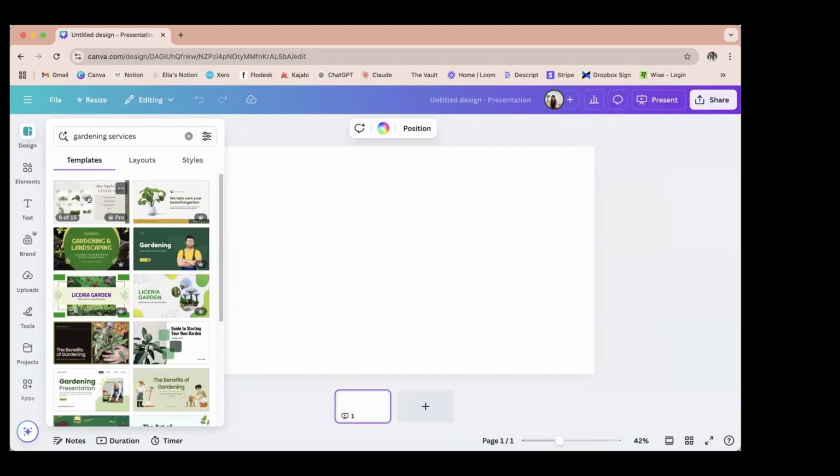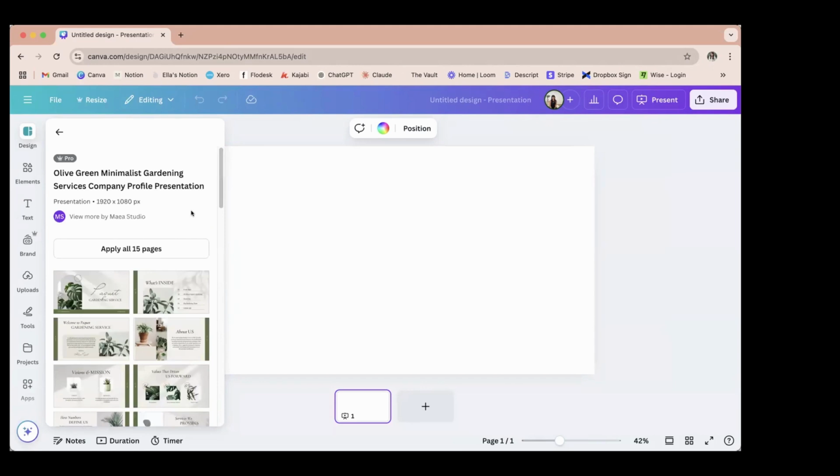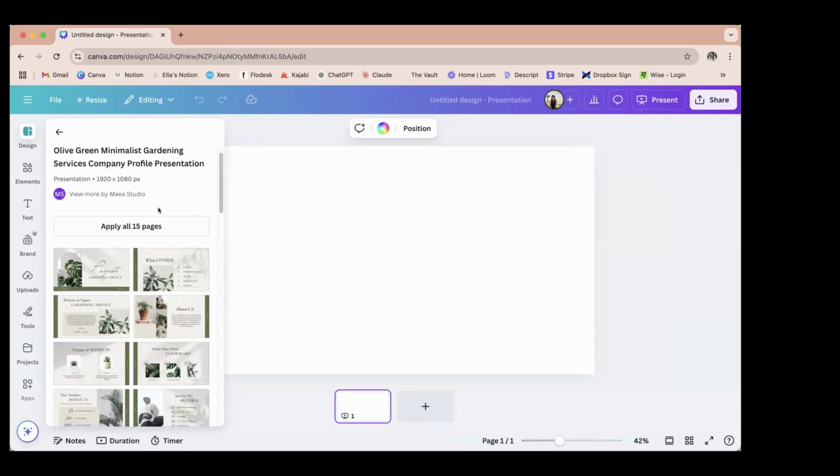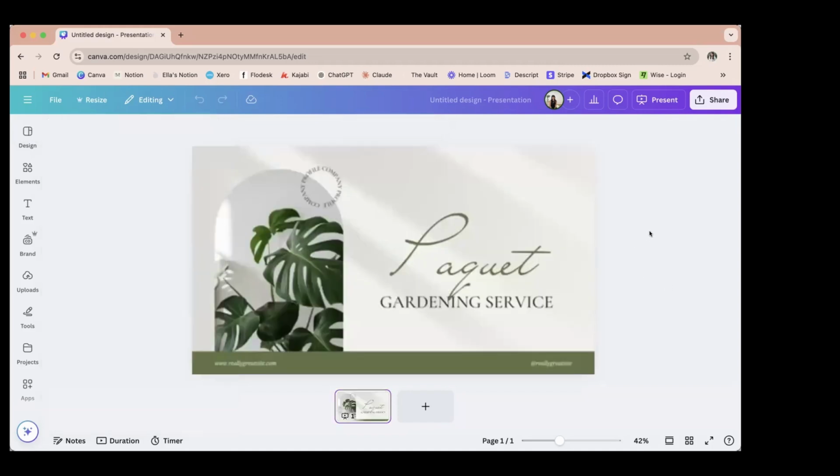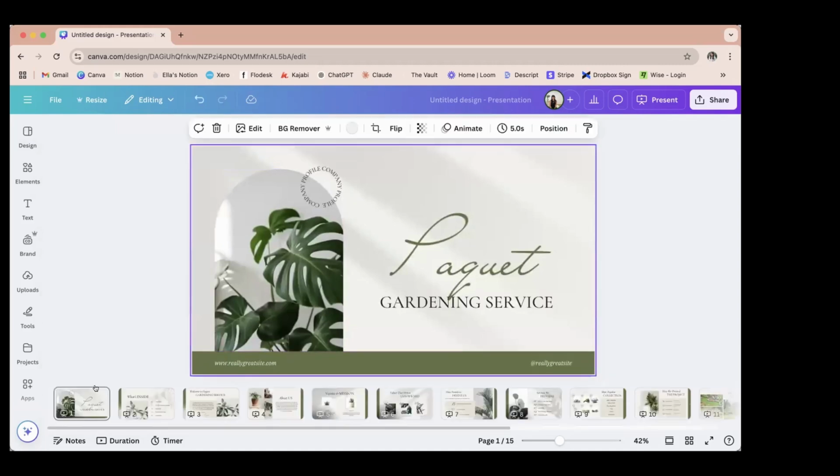So say, for example, we go, you know what, I really like that one, but I don't like all the pages. You can either apply all pages or just use some of them, and then embed your own as well later on. So in the interest of today, let's apply all pages. There you have a brand new presentation with all of your slides down the bottom. And it'll always tell you as well, it's 1 of 15. So obviously there's 15 in total.